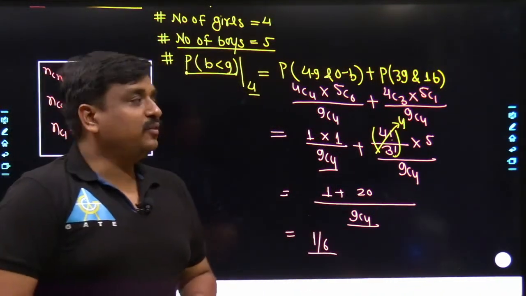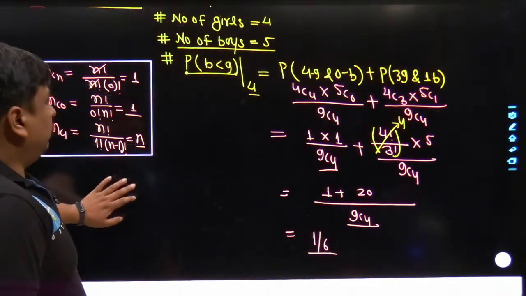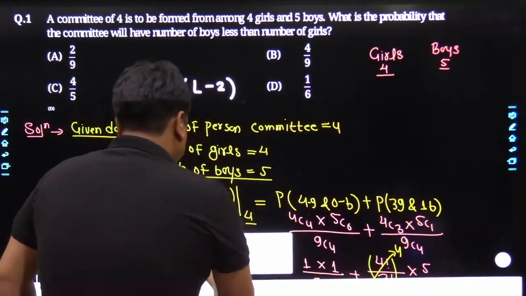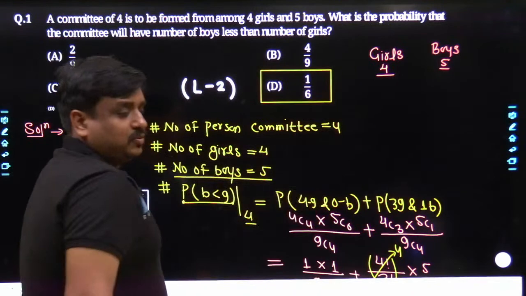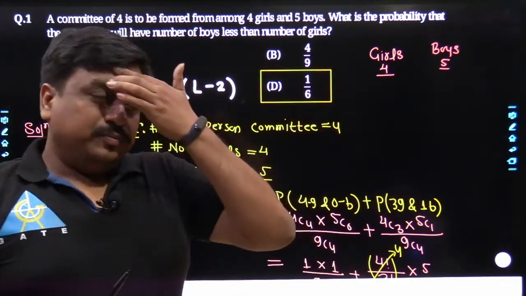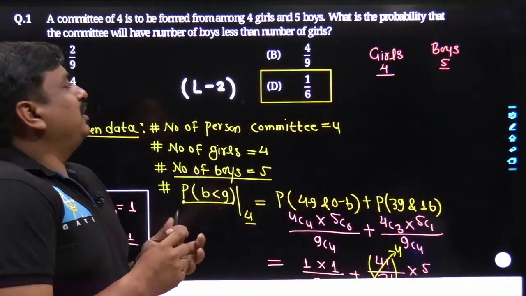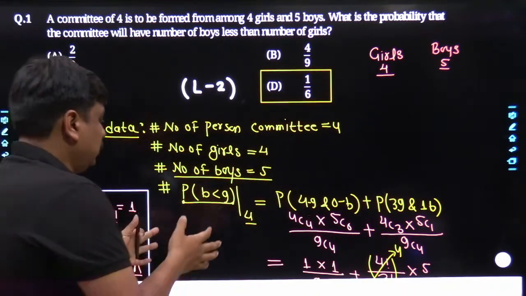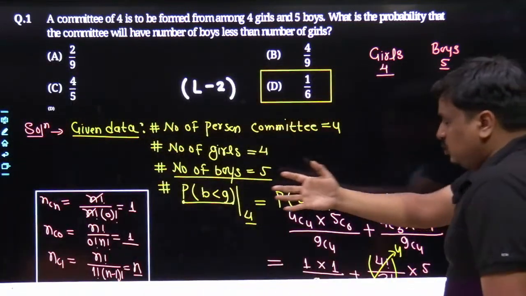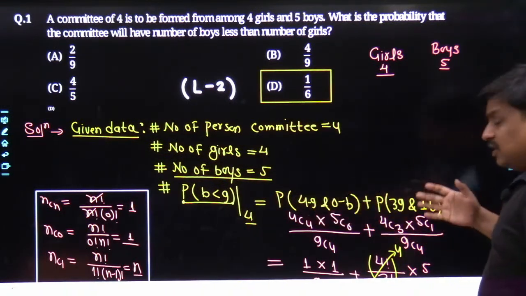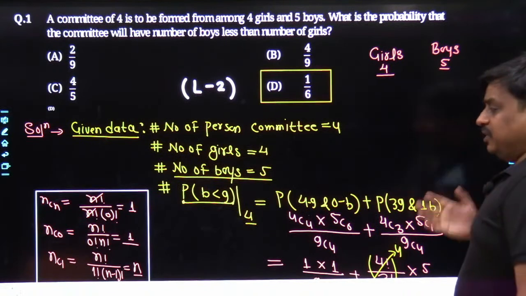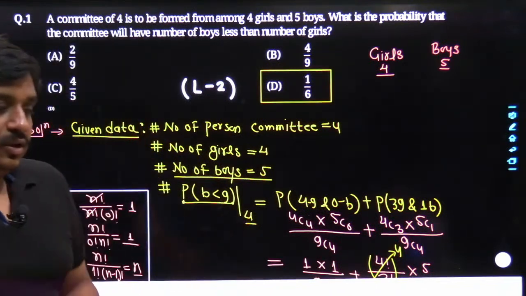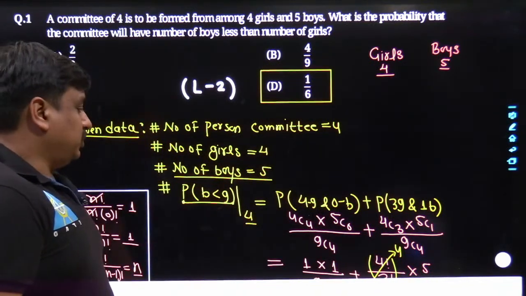May I know how many of us have got this answer? Anyways, the best answer is going to be option D. Yes, that is going to be the best answer. The D is the best answer. Agreed? No? Although it looks like a very small problem, I would say it's a tricky problem, because if I go to the calculation of this particular component, many students will go forward and the calculation mistake would take place, because the number of committee members would always be 4. Agreed? No? Okay, that's the first problem.